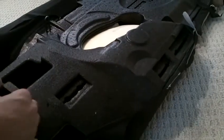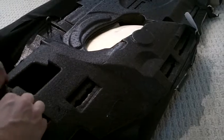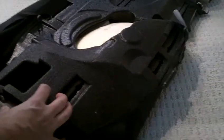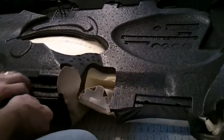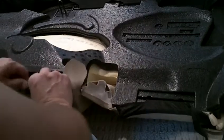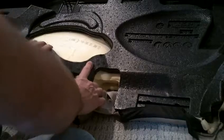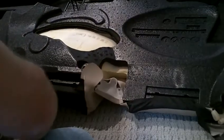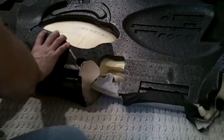And just about done here. Pull this one up real tight. It rolls back around, flips in there. Okay, and we're almost done over here. Same thing. Get these, flip them around, push them down inside there. Goes right in, real easy. Same thing here. Almost done. Okay, so that's all done.